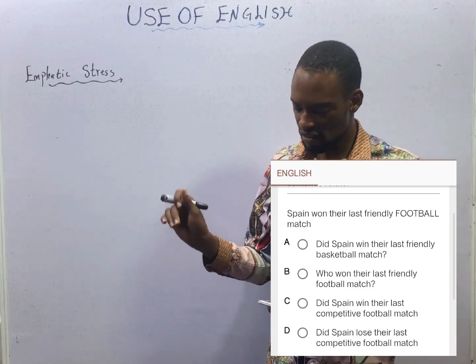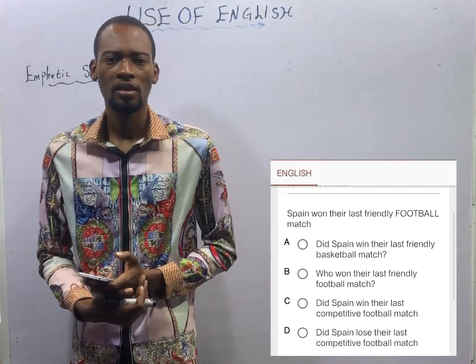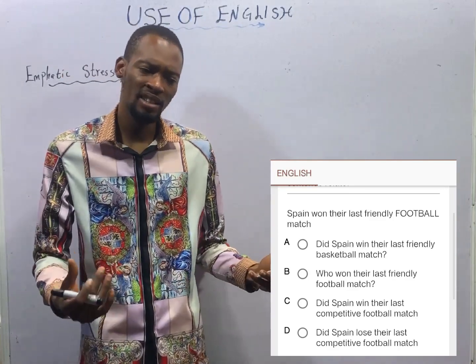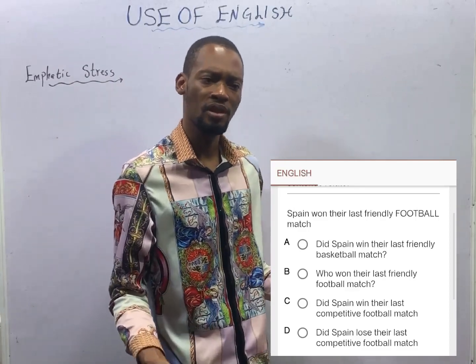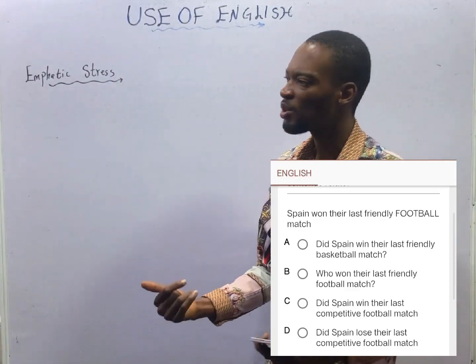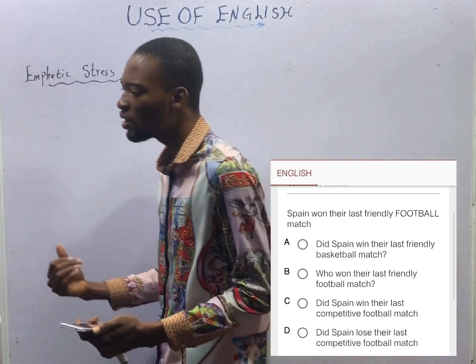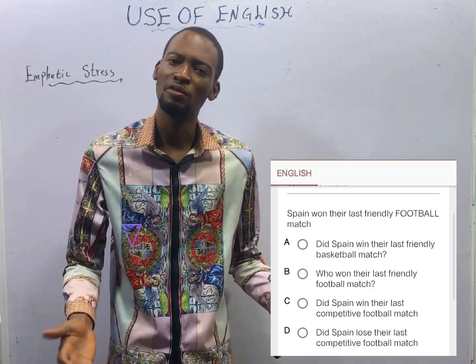Since we already emphasized football, football should not repeat in the option. Because if you already know that we are talking about football, there is no need to emphasize football. Emphasis on football means you were saying otherwise, or you didn't get the fact that we are referring to football. We would use the opportunity to stress football.